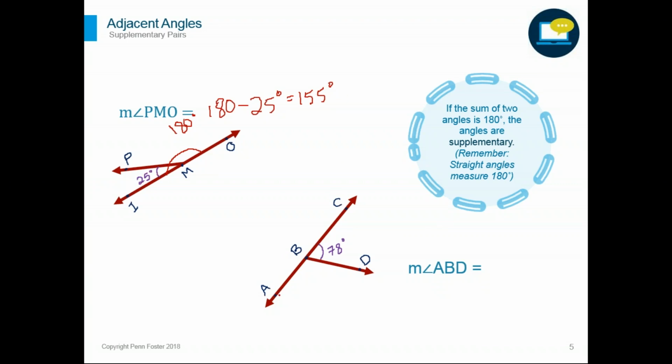Second example, the same way, ABC from the figure. Even if the wording of the question does not tell you exactly that ABC is a straight angle or measures 180 degrees, from the figure you are able to determine that ABC is a straight line, and therefore ABC is a straight angle that measures 180 degrees. If you know one angle, then the other one can be found by subtraction. 180 minus 78, and that will give you the other angle, 102 degrees.